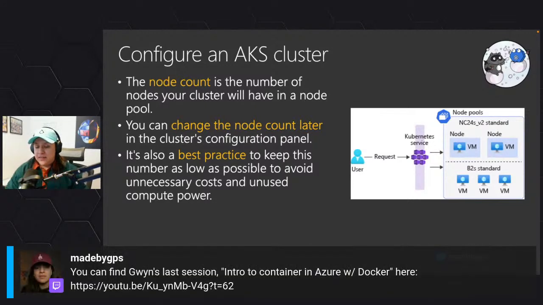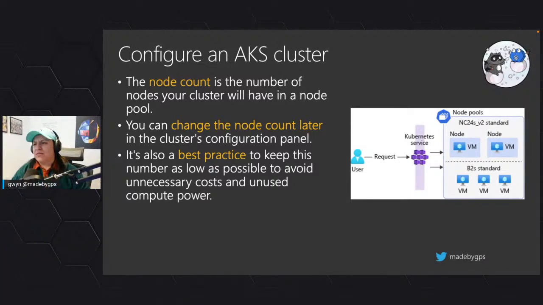Cool. This last thing that I put in here, best practice to keep this number as low as possible to avoid unnecessary costs and unused compute power. Remember at the beginning, I was talking about this concept of serverless Kubernetes, or serverless containers, things like that. Let's think of a workflow that works great in a serverless context. If you have something that works in bursts, or you don't need to persist state, if it runs a couple of times a day for a certain amount of time, and the rest of the time it can be completely off, something like serverless would be a great thing to take a look at, because you're probably going to save a lot of money. If your workload needs to run 20 hours a day, serverless is probably not the best for you. But if you're looking for ways to save money, you can fit your workload into serverless contexts. You'll have Container Apps, or Azure Container Apps, right? Just a thought there.